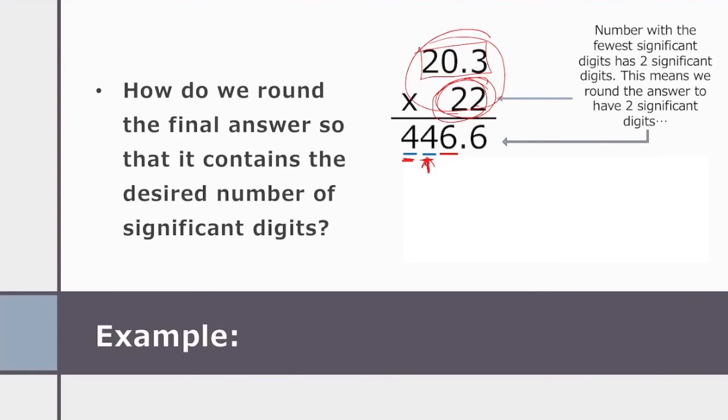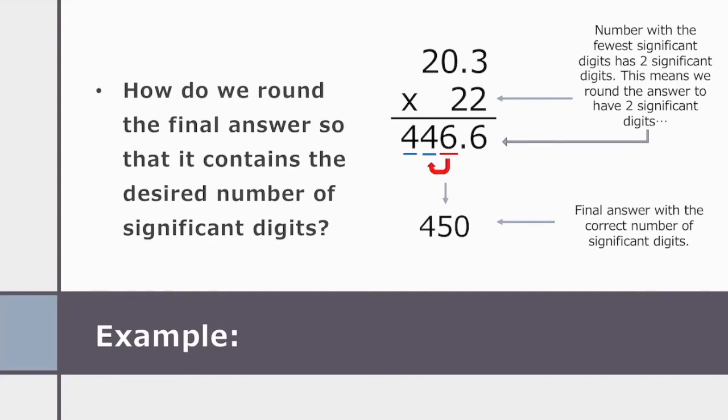And so what I'm going to do is look to the next place value, and if it's 5 or greater, then I'm going to round this 4 up. Okay, so that's 6, causing the 4 to round up. I end up with a final answer of 450. And if I apply my sig fig rules, then I'm only going to be putting a box around these 2 digits right here. That 0 is not significant because there's no decimal in that number. I'm not going to put a box around it. And so there we go. There's my answer with 2 significant digits.